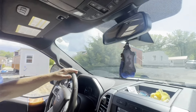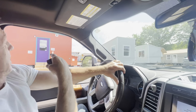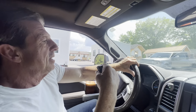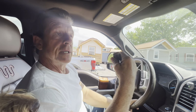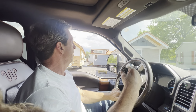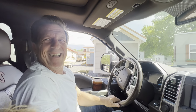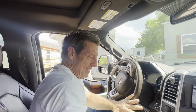And then we come up to our sales lot. Our sales lot. My goodness, look at the houses. That's an Incredibox we took to a show. And listen, that Incredibox is still for sale. The orange one is? It's still for sale. We've been trying to sell it. We haven't even told anybody about it. It went to the Florida show and then it got sold, but it didn't. It's still here, guys. Man, we need to sell that.